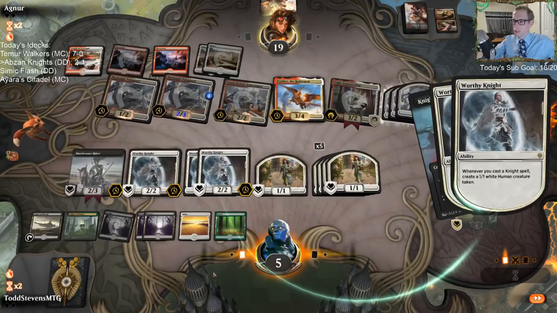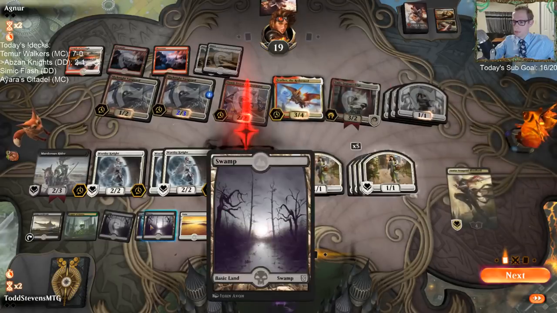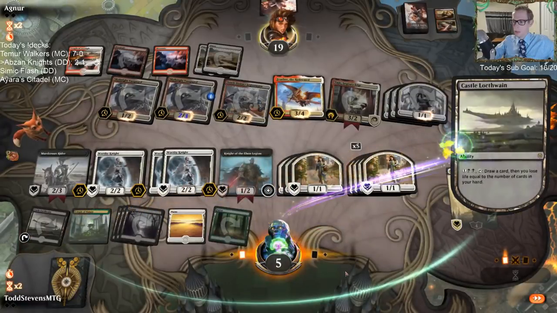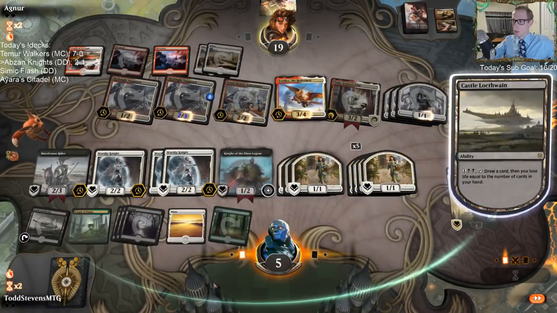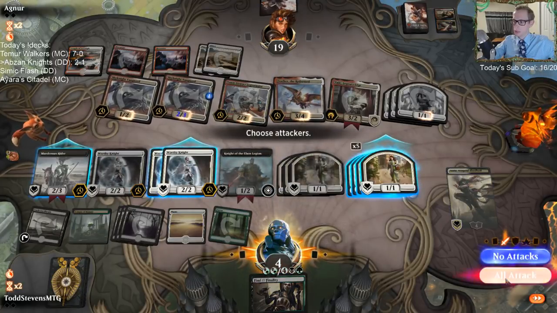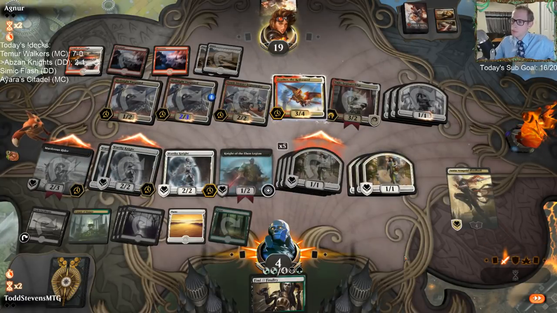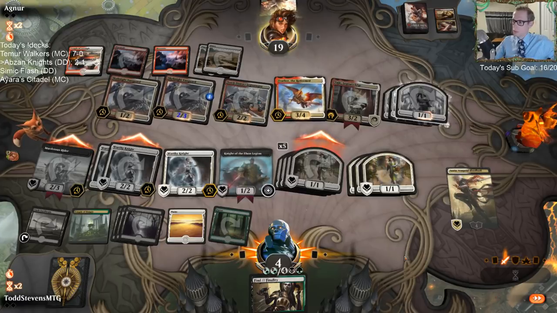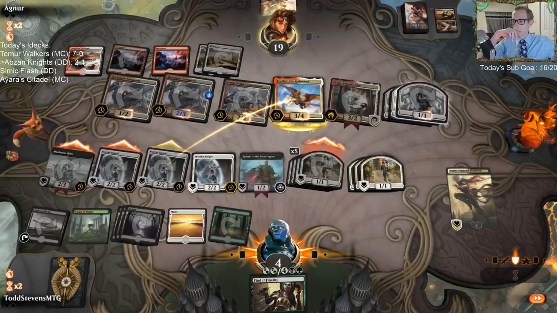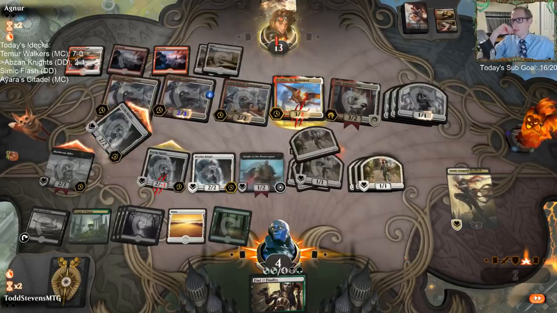More knights. Hopefully draw a black-white knight here. Or a Legion's End. I don't die in the air. I'm at 15.